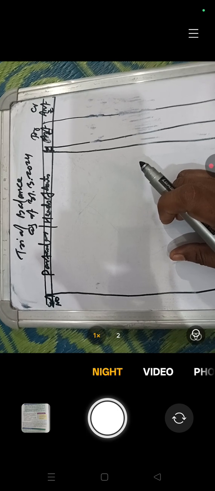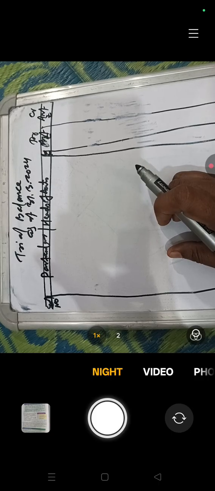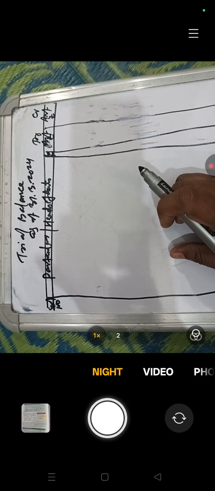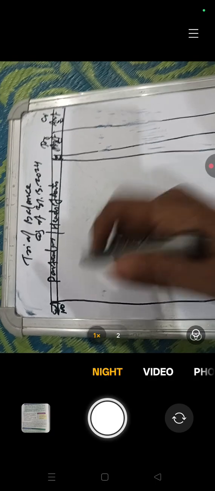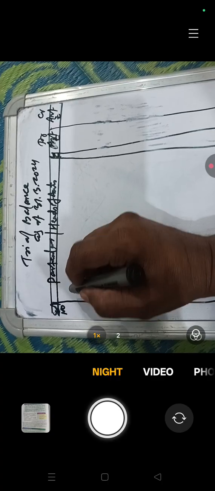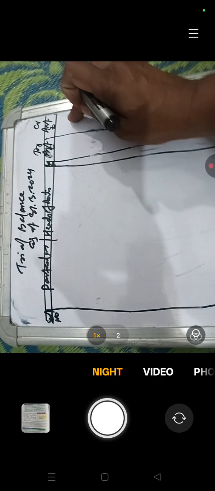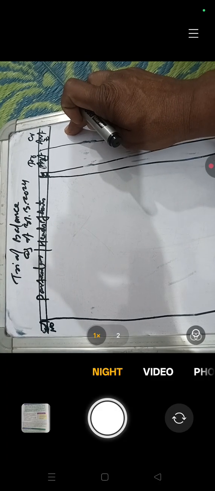First of all, trial balance is a statement. It is not an account. It shows only the ledger balances which have either debit balances or credit balances. So here I am discussing in this video the items shown on the debit side of trial balance, not the credit side, because I have already discussed the credit side items in my earlier video.